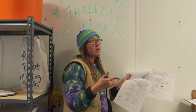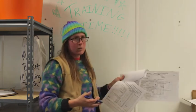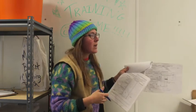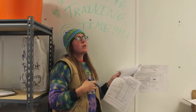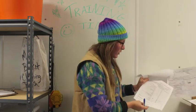But I certainly don't need them telling me that somebody isn't wearing a hairnet, because I know that. I know people do. We all know we need to wear a hairnet. So I don't want to get non-compliances for stupid things like that, that we already know we need to do. But that's the pre-op sheet, and this has to be filled out before we start.